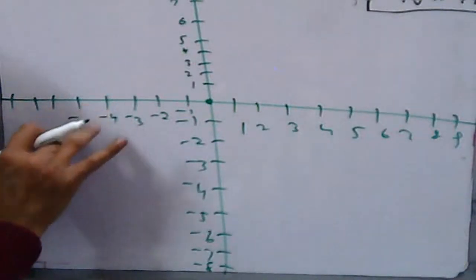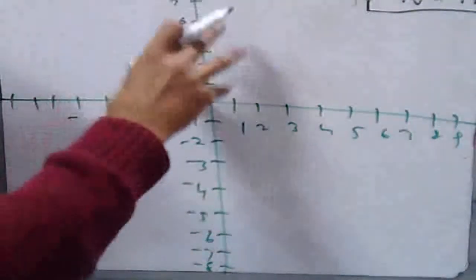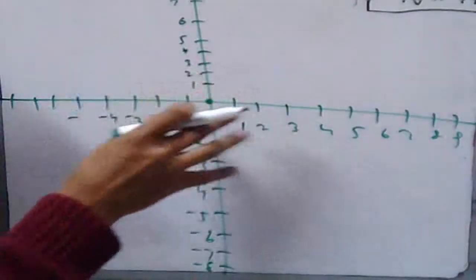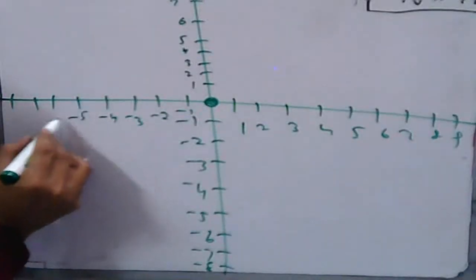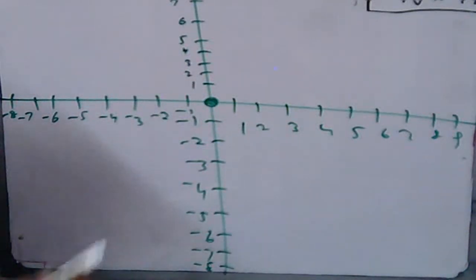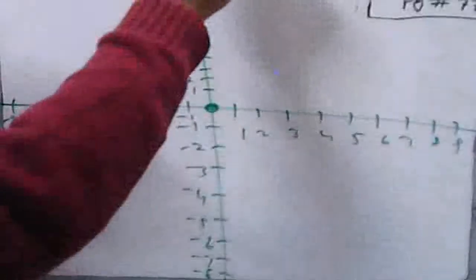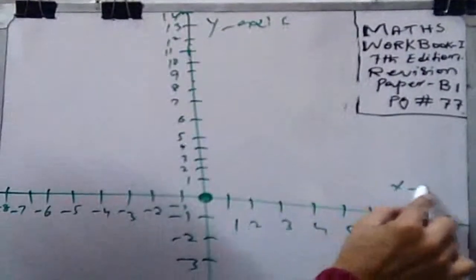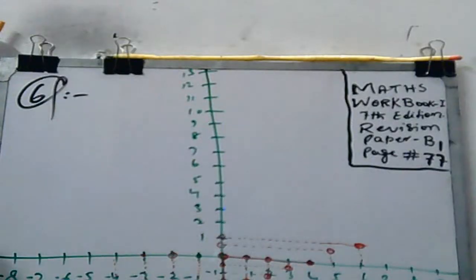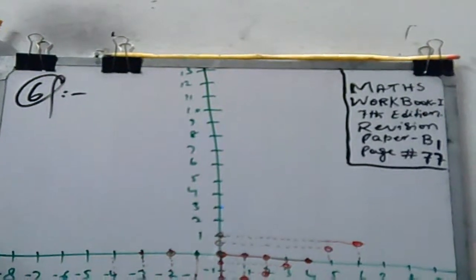I need a maximum value of 13, so I draw a lengthy line compared to this, but on proper graph paper it will be very easy. So for example, that is your y-axis, that is your x-axis. Now you can find the other points, just like you can see here.